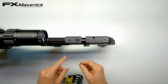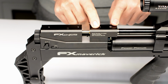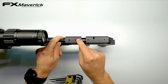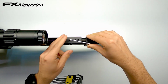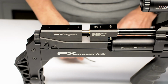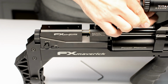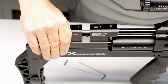Then, in order to release your barrel, you have the two screws here on top. You have the one at the front and the one in the back. The one in the back here normally is just a plug, but it's also possible it's screwed in just far enough in order to grip on the barrel. So I'll undo the one at the front with a 3mm. Don't have to take them out, just loosen them up. And the second one is a 4mm. That should be enough. And then you can just slide out your barrel.